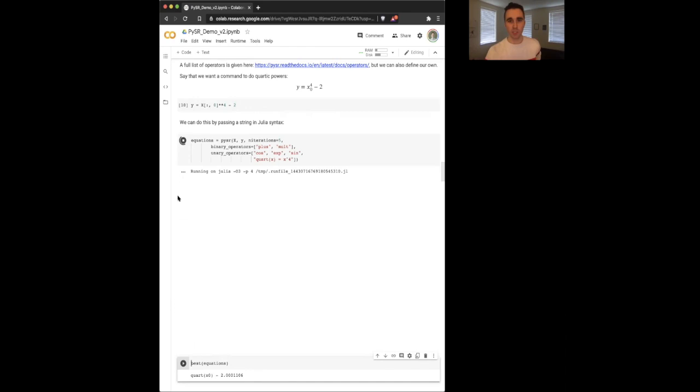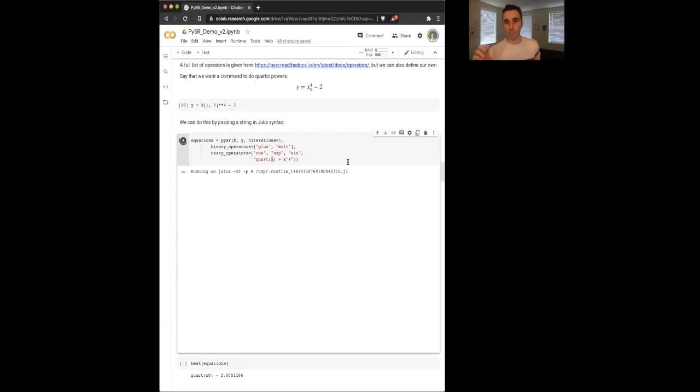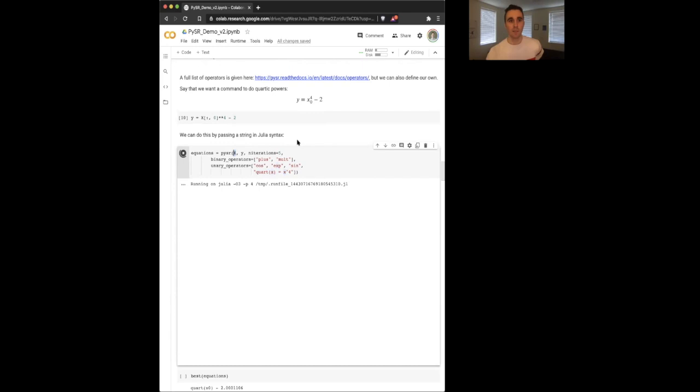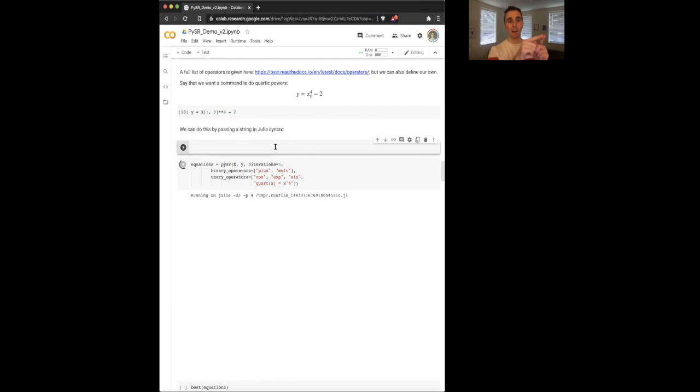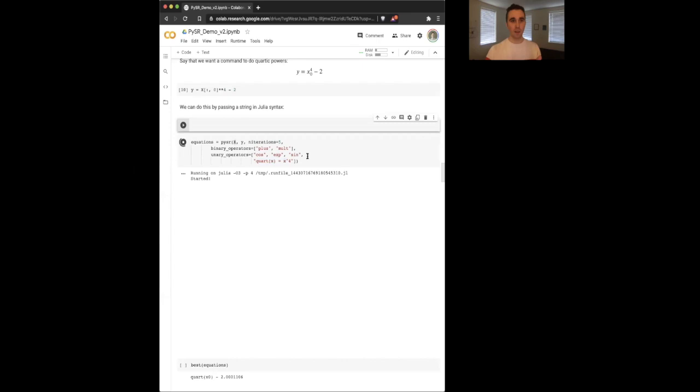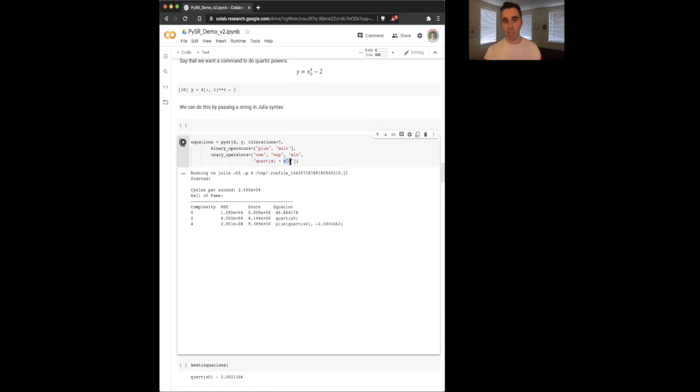So the X can be a multidimensional array, right? This X in the operator only works on scalar input. No, I understand, but I'm saying the first X in the PySR function. Oh, yeah, that can be multidimensional. So I can plug in different vectors of different parameters, and then I have my y, which is one vector that is the observation I'm trying to fit to. Exactly, yep. Well, it's running now, but I think X is a NumPy array, 100 rows, 5 columns, so every column is a different feature. When you define an operator, it has to be on a single scalar, but the nice thing about Julia is it automatically vectorizes it for you.